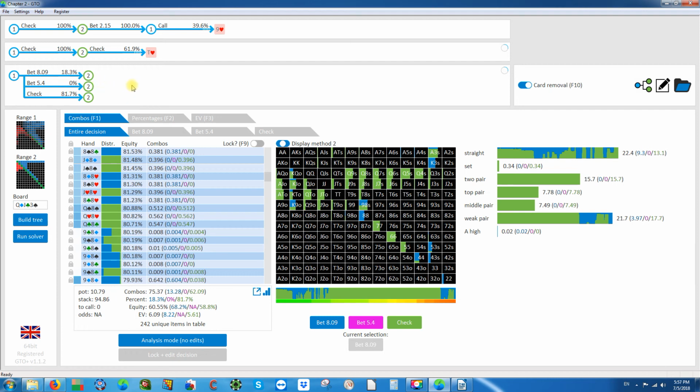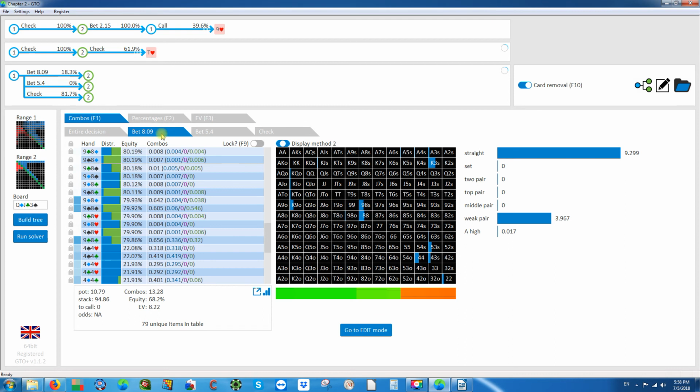And on this board of Queen of Diamonds, Jack of Clubs, 3 of Spades, 9 of Hearts, and 10 of Hearts, we can look at what he's gonna bet with. We click on this tab, which is the bet range, and let's just use another display method there. So he's gonna bet with a second pair, King Jack, for example.